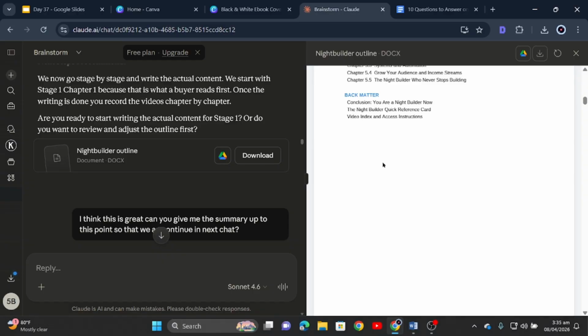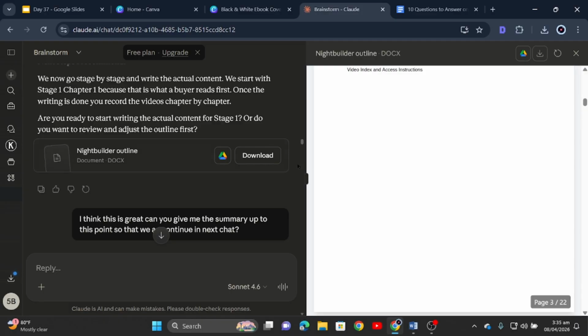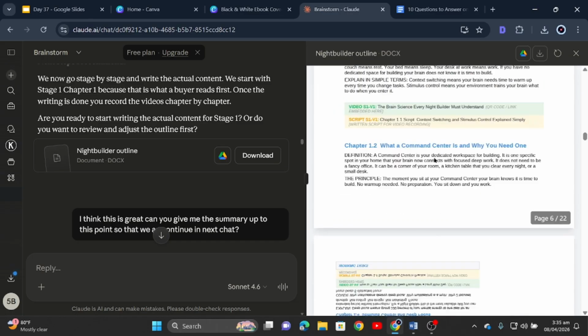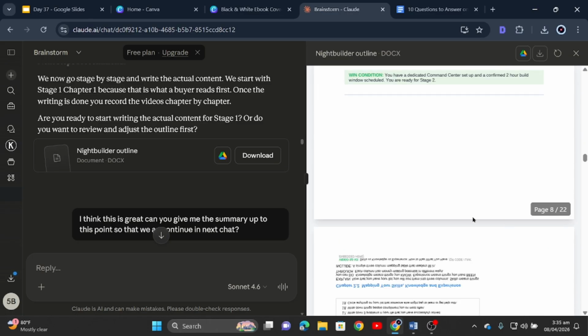But I want you to take note of this. Everything that you are doing with the AI, try as much as possible to tell it that it shouldn't write the book, but should hold on until you tell it to write the book. Because after it created the outline, it went ahead and wrote the book straight away. Okay, which is just 22 pages, and that is not how I want the book. I want the book to be more detailed.